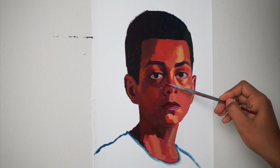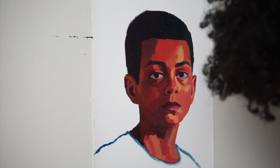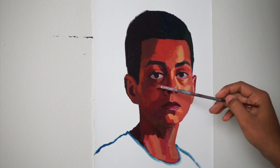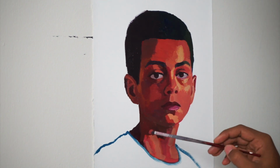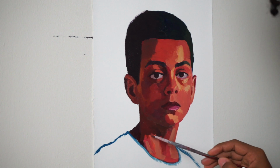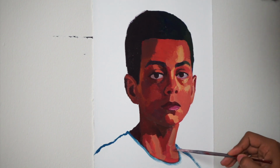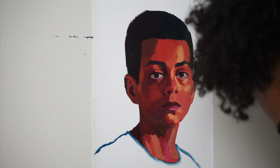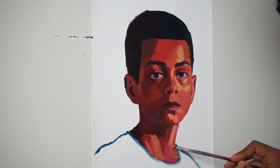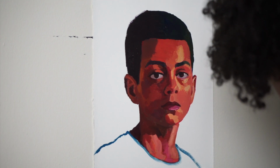For the next minute, this footage is about 3 times faster than originally shot. And I am just including this so you can kind of see how I'm working through some of those details, some of that smoother transition after the paint has dried completely. I kind of give it some time to rest, and I go back into the painting to make those corrections where I feel the value transitions aren't smooth enough. So that's what I'm doing in this portion of the video.